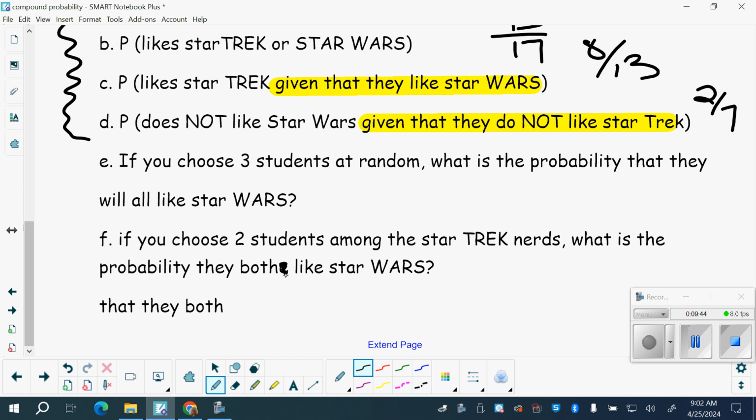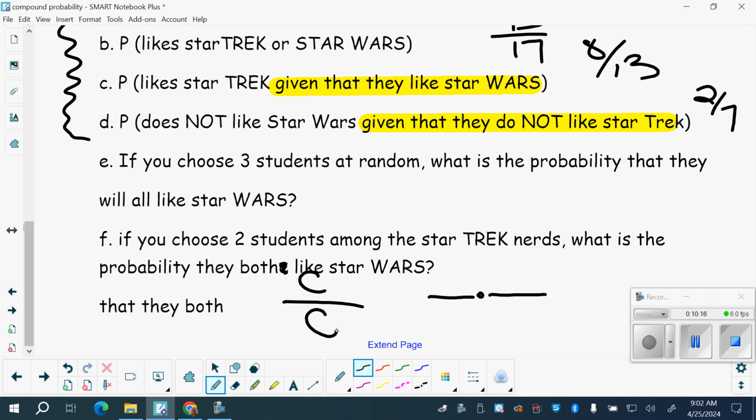There are 2 ways to do this problem. I'm going to give you a second to try it. You can do it like this: you take a name out, you look at it, and then you drop it and take it again. Or you can do it like this: C over C. Try it right now. See if you can do this one. Think about it, it's like the marbles, right? You got 17 names in the bag, and think about how many people like Star Trek.